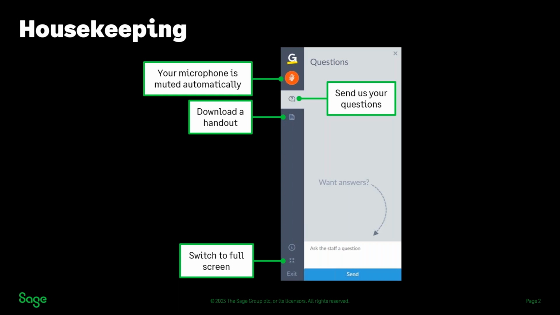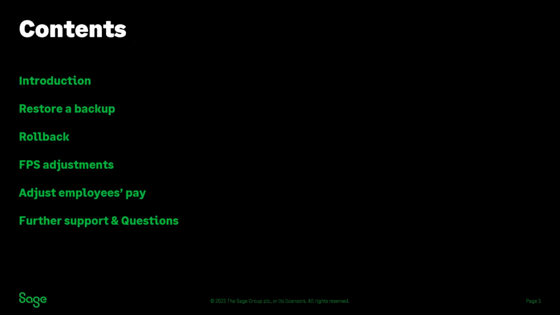And there's one final control to be aware of, and that's to switch to full screen. If you want a closer look at any of the demos I'm showing you, clicking the 4 arrows towards the bottom of the screen there will put you into full screen mode. And then to return back into your usual browser window, you would just click those 4 arrows again. So that's how everything works.